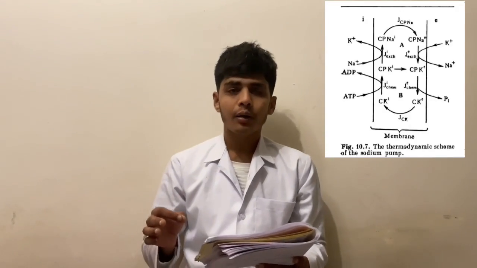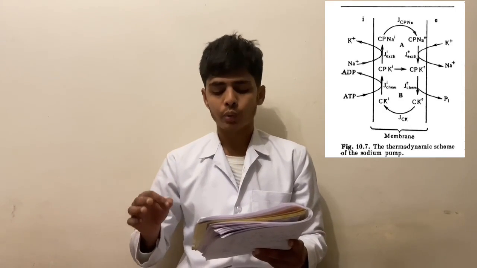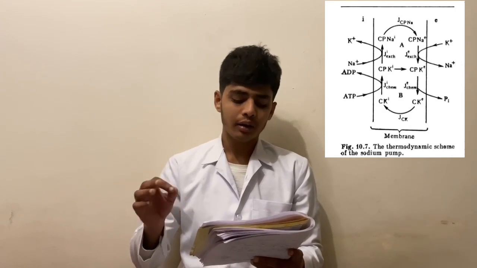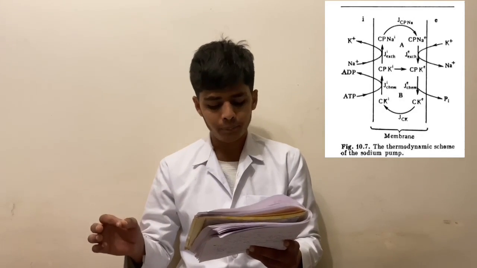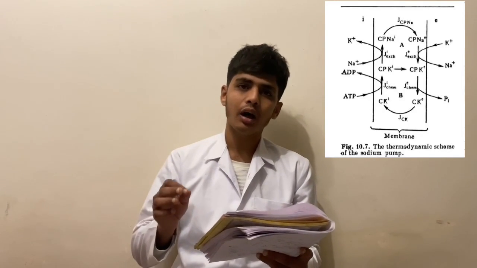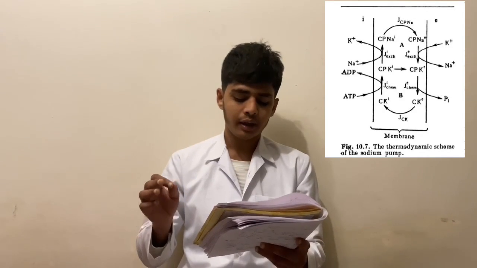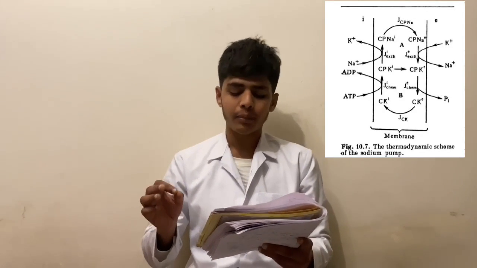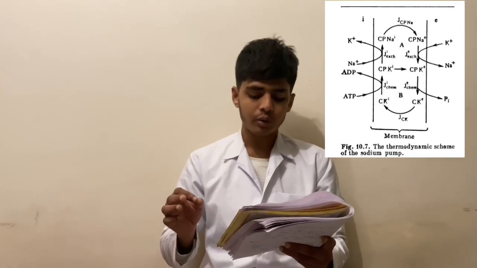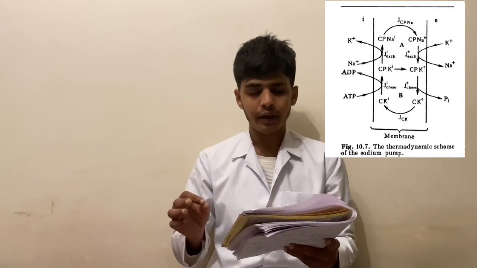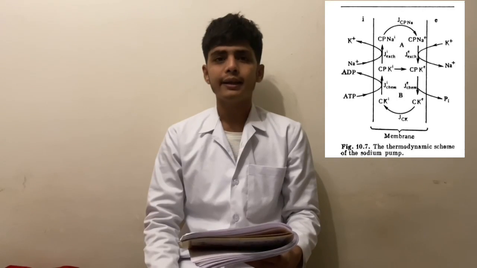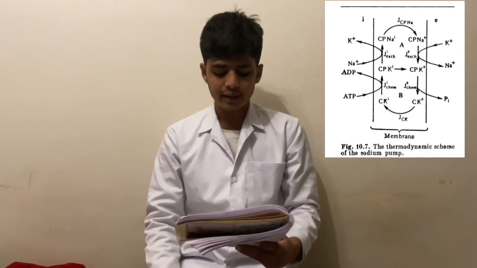As you can see, the sodium potassium pump begins with sodium ions binding internally. The pump changes shape through ATP hydrolysis, releasing the Na plus outside. Next, potassium ions bind and the pump returns to its original shape, releasing the potassium inside. This exchange maintains the essential gradients across the membrane.